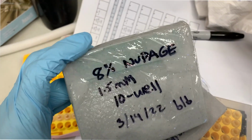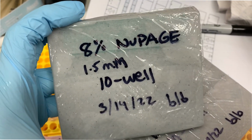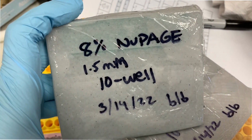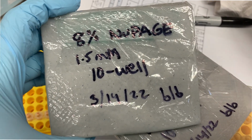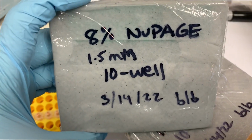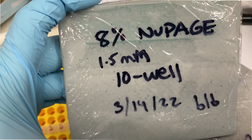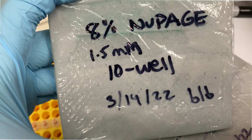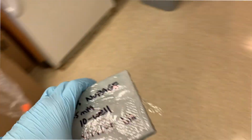So I label them with the percentage, and then the new page, that's just the type of gel it is. There's also tricine, tris-glycine, there's a bunch of different types, but this is the NuPAGE formula. Then the thickness and number of wells, date, and my initials. And now it is off to the fridge.